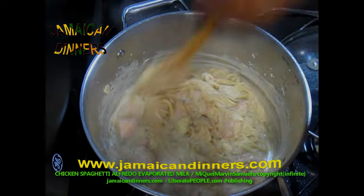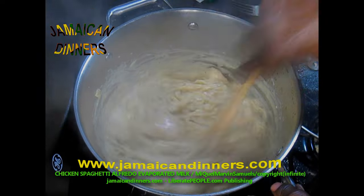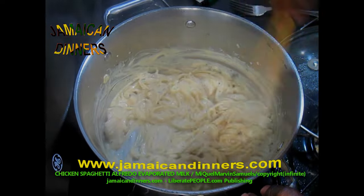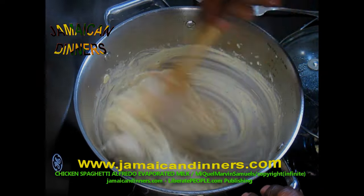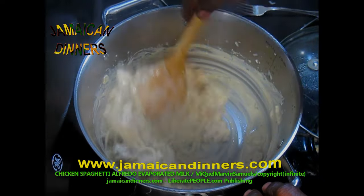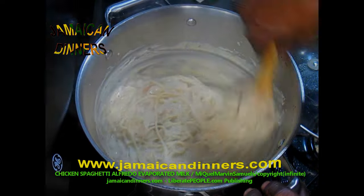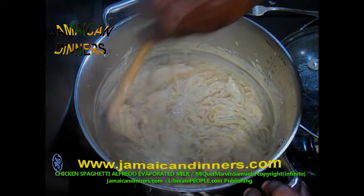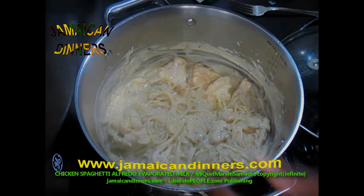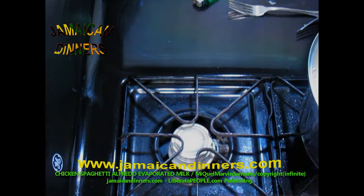Alright, so once it starts to thicken and cream, look, once you add the cheese, you can turn it off, because it's not even 30 seconds. I turn the stove off and then stir. The cheese will melt as you stir. So that's it, finished. So you just remove it from over the heat, because it would still be cooking and you want it to stop cooking. So just remove it from the heat.